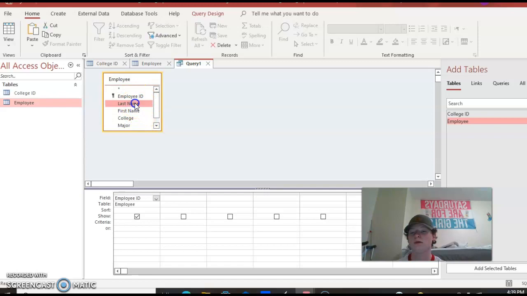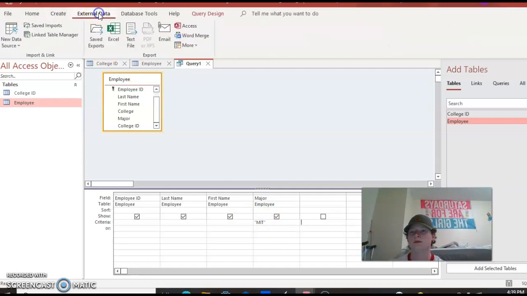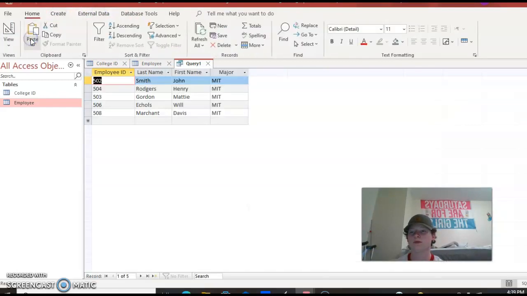Employee ID, first name, and major, as inner, and let's run this query. And see, it shows every single person who has the major MIT.